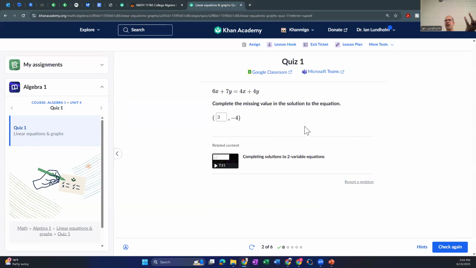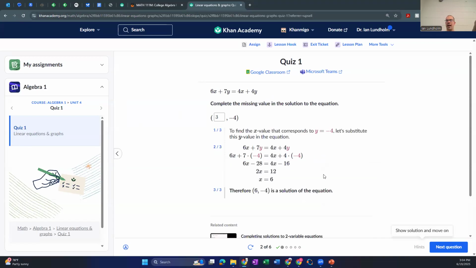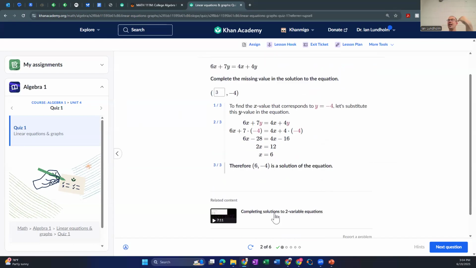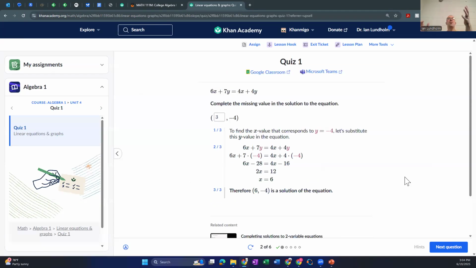Okay, so if you get a question wrong, you totally can look through a worked example by clicking this hints button. If you really want to, you could watch the videos, but I don't want you to waste your time watching videos. If you want to, cool. But if you want somebody to instruct you on how to work through things and think about these, I would love to meet with you and talk about these things in person over Zoom.